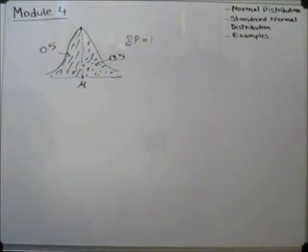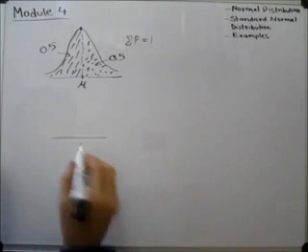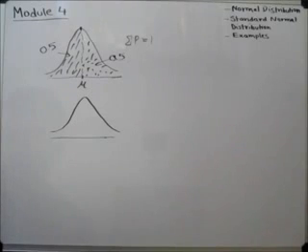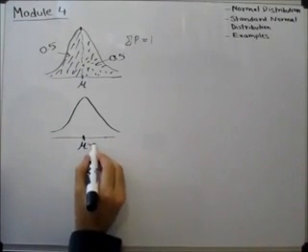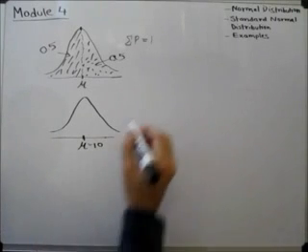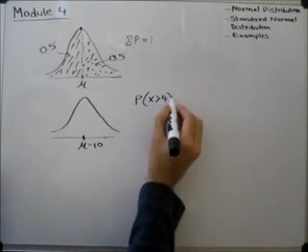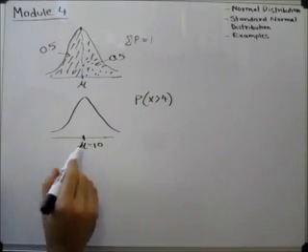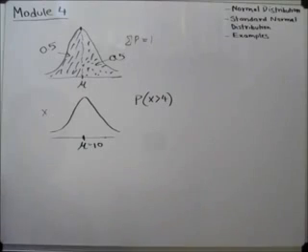Okay, so let's quickly jump into some of the probability questions we're going to be dealing with. So for example, let's say here we have a normal distribution, and let's say that our mean is 10. The question could be, what is the probability that, let's say, x is greater than 4? In other words, we need to find the probability that x is greater than 4 based on this normal distribution that has the mean at 10.